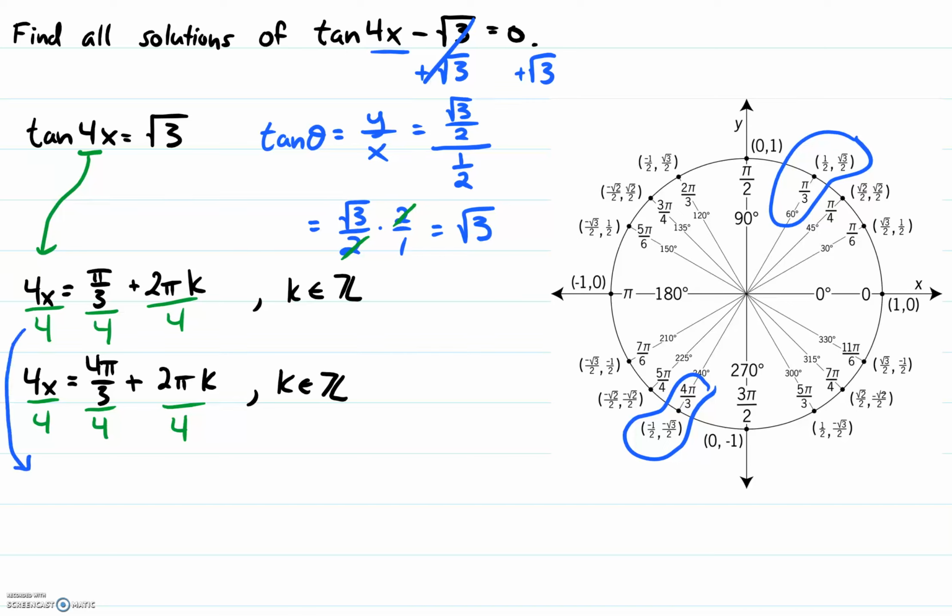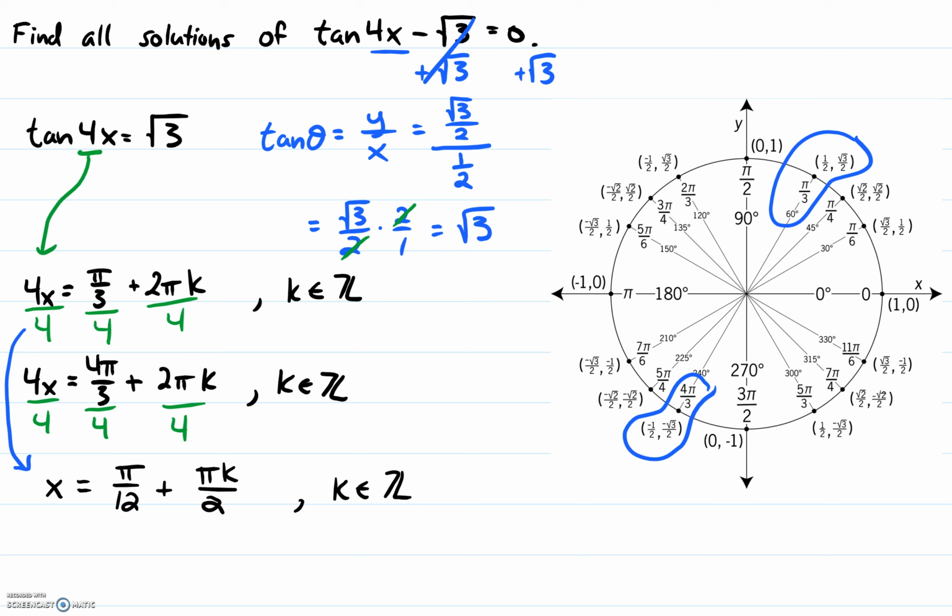So for the first one, of course, on the left-hand side we just have x, and that's what we're interested in solving for. That's going to be equal to pi over 3 divided by 4. You could set up 4 as 4 over 1 and multiply by the reciprocal of the denominator since you have a fraction over a fraction. Either way, that's going to give you pi over 12. And we're going to add that to the 2 pi times k in the numerator divided by 4. Of course, the 2 and the 4 will cancel out, leaving you a 2 in the denominator. So that'll give us pi times k over 2. And that, again, is for all k element of the integers. And so that's the first solution set.